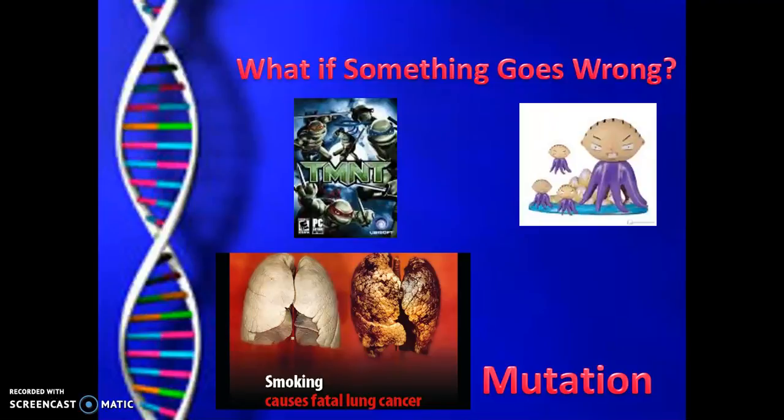Now, if a mutation occurs in one of your body cells, such as in your skin or your liver or your heart, that mutation is special just to you. And maybe nothing will happen, or maybe it could develop into something bad, like a tumor. Now, if a mutation occurs in a sperm or egg, and then that sperm or egg is used to make a baby, well, then that mutation gets passed on to the offspring. And every single cell in that baby has that mutation, and it could cause something like a genetic disease. We'll learn about that more in an upcoming unit. For now, we need to study what type of mutations occur in the DNA.